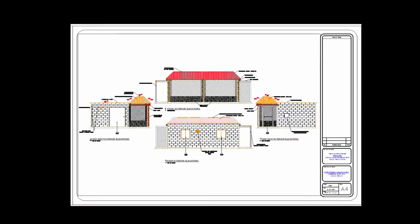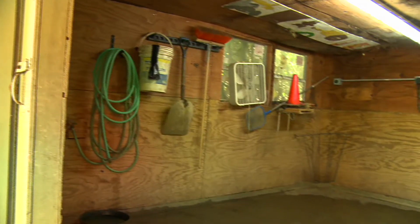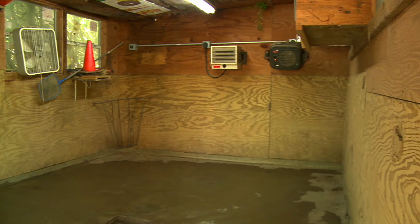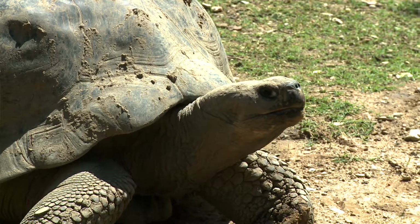Belia, who is deaf, communicated with the zoo staff through her interpreter, Clarice Barron. Her designs for the night houses had to meet the unique needs of the animals. Well, the tortoises were huge, they were very big, and they really were not comfortable. They were able to ruin some of the things that were too low, for example, the spigot. And so they told me, oh, just make it comfortable so there's more room for the tortoises.